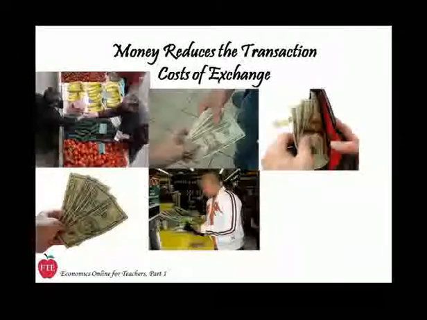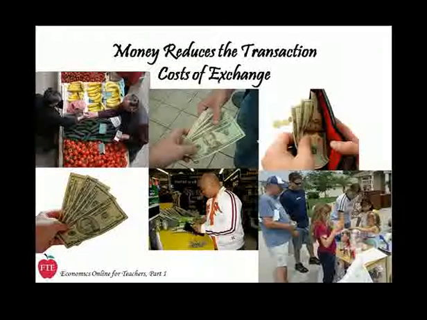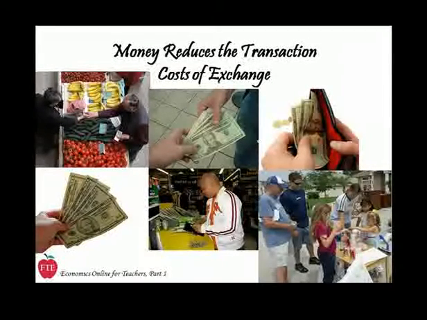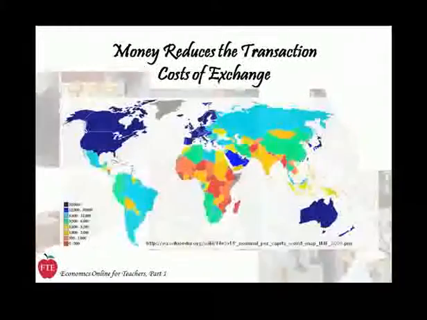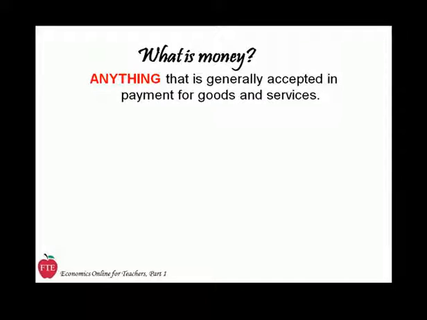Economists realize that the most important thing about money is that it reduces the cost of exchange. Since exchange in markets is one of the institutional features of wealth-producing economies, things that make exchange easier contribute to the production of wealth and to the reduction of poverty. How does money reduce the transaction cost of exchange? We can answer that question by first defining money and then identifying the functions it performs. A simple but useful definition is that money is anything generally accepted in exchange for goods and services.